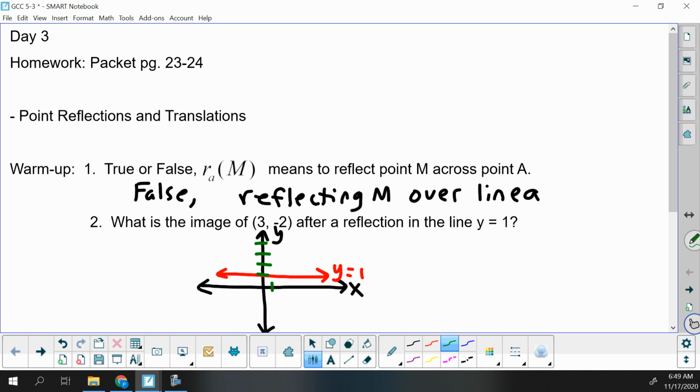Now you don't need graph paper to graph these. Again, just space your scale out as well as possible. So we are at 3, -2, which would be right here. And we'll just count. We are 1, 2, 3 away. So we're going to go 1, 2, 3 away on the other side. And they didn't give us a letter, but let's say hypothetically this was A and this was A prime, just so we can tell which one is the original and which one's the image. So our image then would be 3, 4.